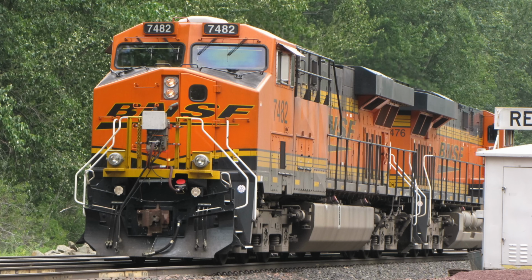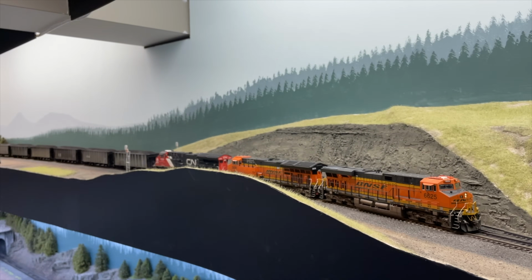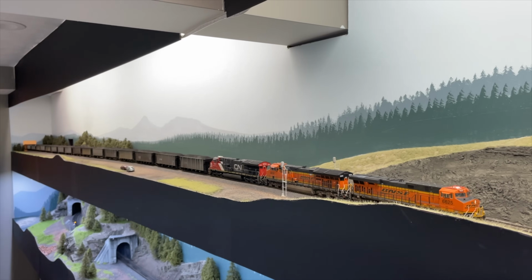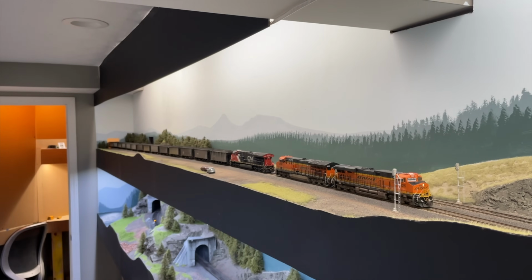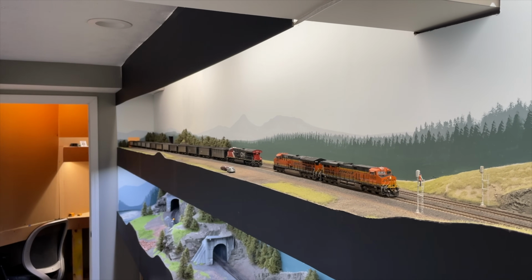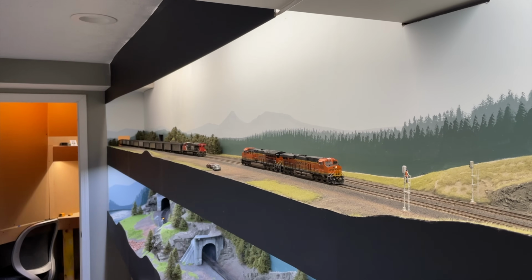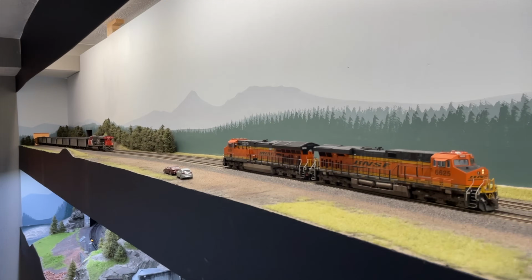And the gist of this system, and all those boxes and air hoses up there, is that it allows helper locomotives to cut off from a train that they're pushing on the fly. So in other words, the train does not have to come to a stop for the locomotives to uncouple. It's a remote system where the locomotive engineer can basically input a radio tone, and that radio tone will automatically trigger the system to physically lift the coupler pin on the helper locomotive. And then, as long as this is being performed under 20 miles per hour, you can slowly apply the brakes, and the helper locomotives will peel away from the train as it continues on its journey.